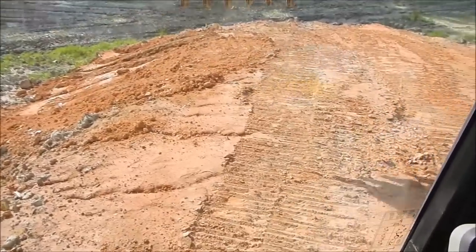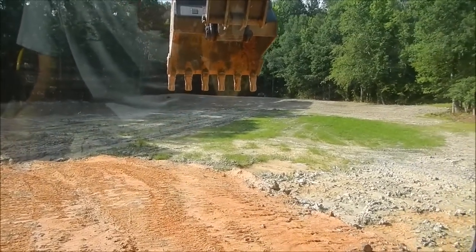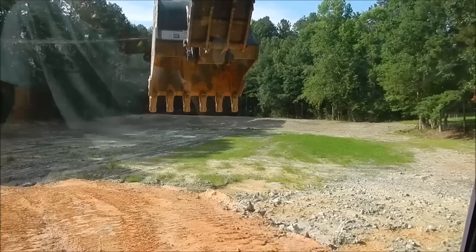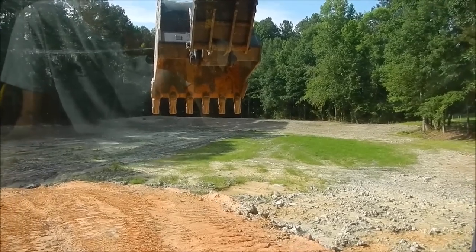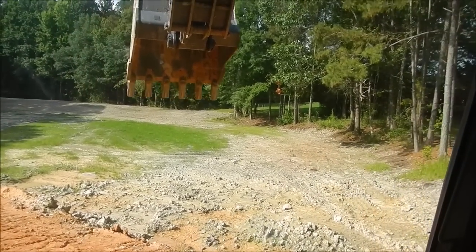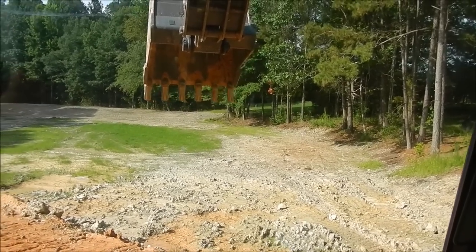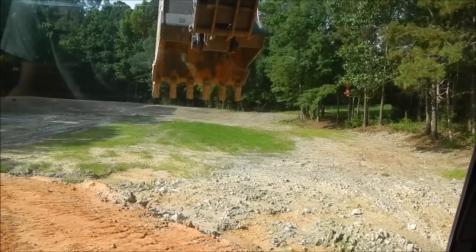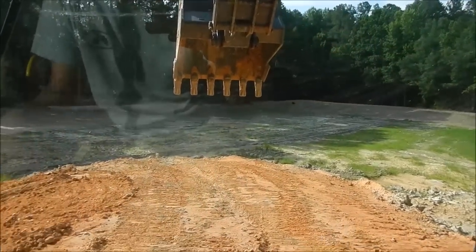Alright, so we have finally decided we're going to do the bentonite in the pond. So I got all this red clay we've got stockpiled that I'm going to start throwing around out here and getting it spread. We're going to put in a 6-inch layer of clay to line the bottom. And then tomorrow we got 3 tractor trailer loads of bentonite coming. And we're going to mix that into it, and that should create a seal. And that should keep any water from leaking through the bottom and the sides of the pond.